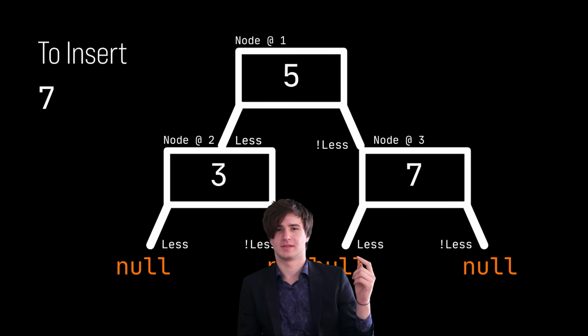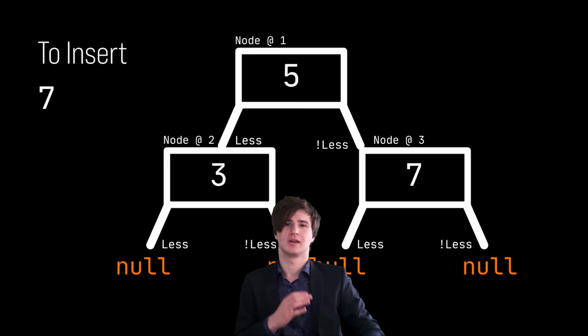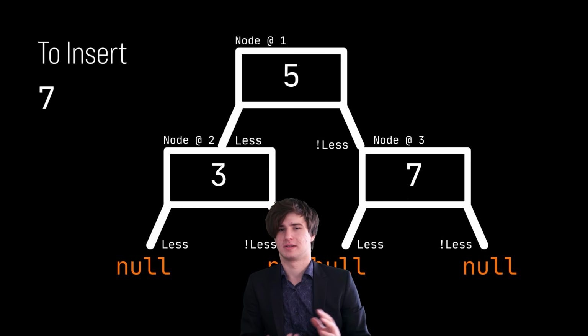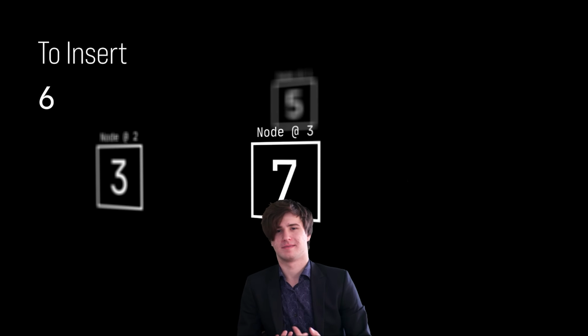So it goes 5 and then 7 if you try to find the largest element. To find the largest, you just go right, right, right, right, right. Find the smallest, you just go left, left, left, left, left. It's quite simple to find the largest and the smallest. But you might be wondering, what if I have a number that's larger than 5, but smaller than 7? It has to go to the right of 5, but then what does it do?